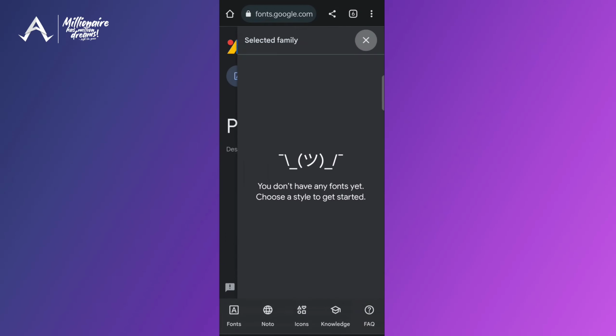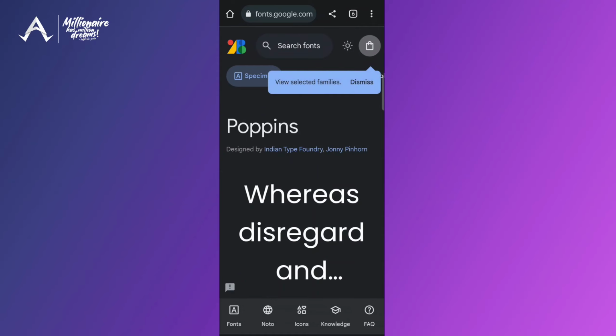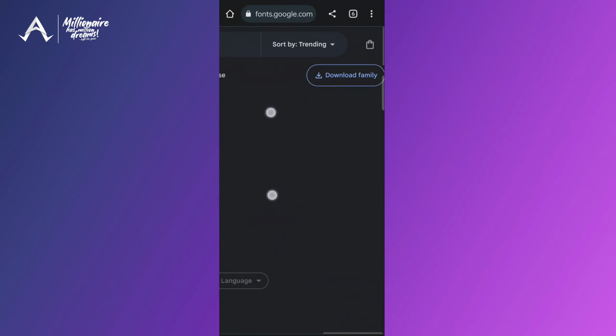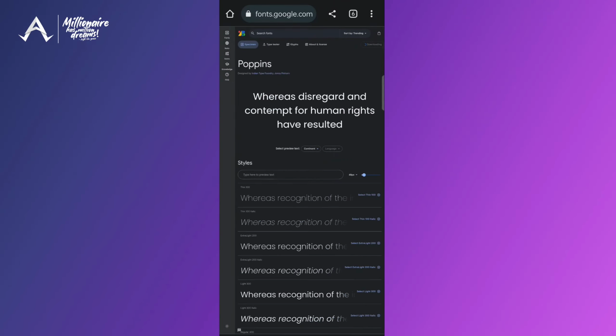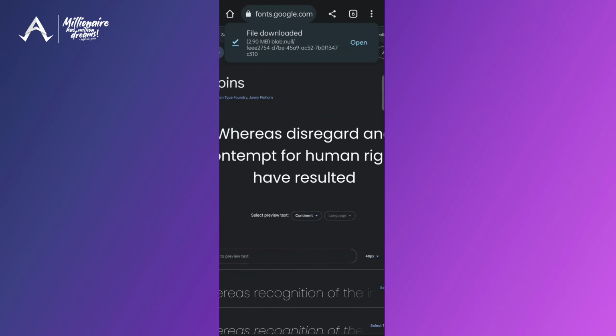To enable desktop mode, you have to click on the 3 dots, and then you can see the option, download family. From there you can download the entire font family, extract it, and then use it. Here I am showing how you have to use it.